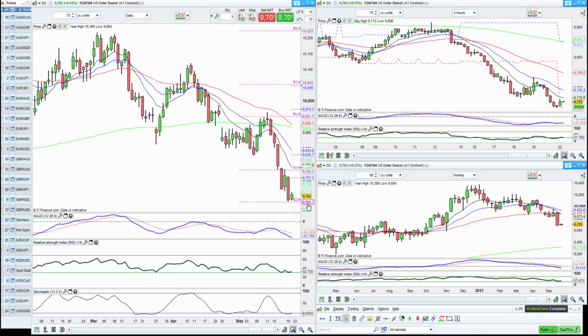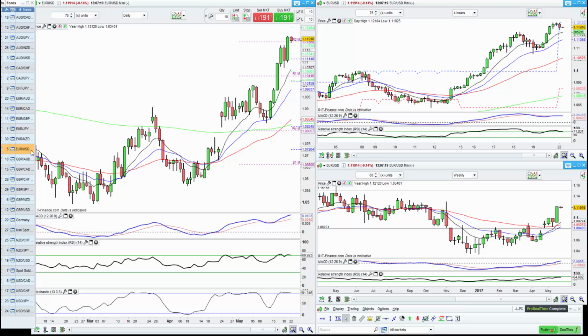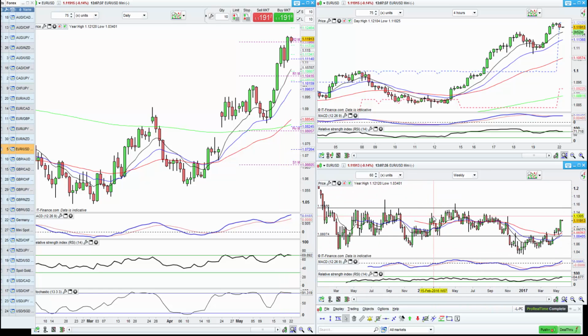So let's take a look at that, and I want to start with euro dollar. And euro dollar has been quite bullish against most of the currencies, and we've seen some really strong moves in the market. And right now what we can spot is that we are very much overextended on the weekly and on the daily as well, and we're coming into this quite strong level of 1.12. So if we zoom out on this weekly chart, we can see that the bigger picture is we're stuck in a range. Top of the range is the 1.15, bottom of the range is the 1.05. We tried to break below it, completely rejected it, and now we're back inside this range.